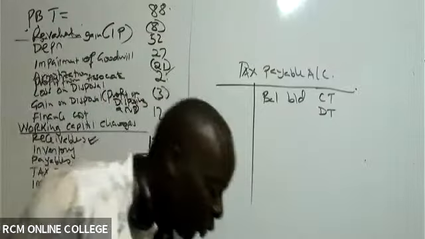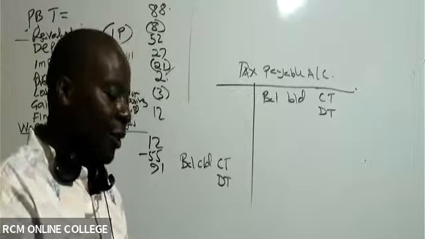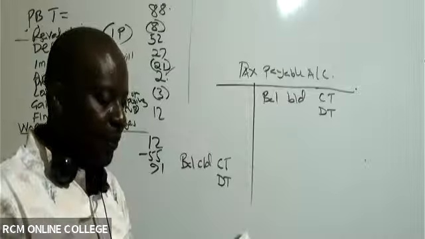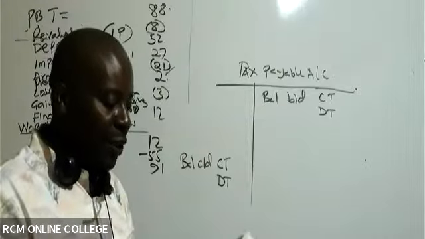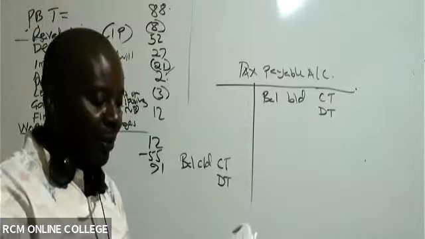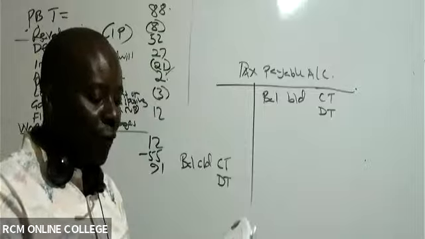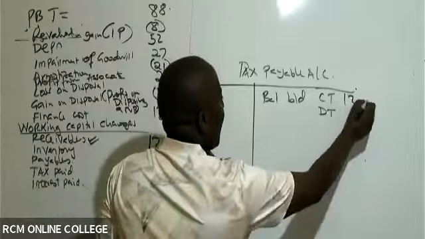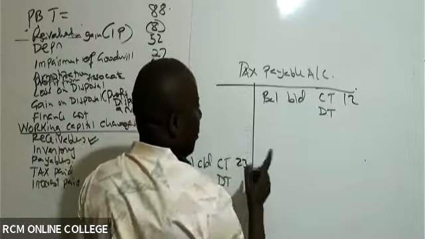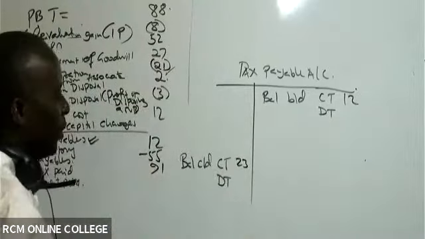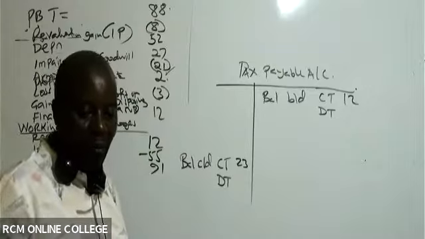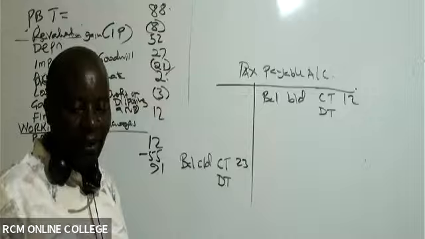Current tax, please go to your balance sheet. Are you able to see the current tax, you ninjas? Under liabilities, yes, I can see income tax payable. So I'm seeing a 12 and 23. Is there somebody who is seeing current tax? 12 and 23. Brought down is 12, carried down, in this case, is 23. I think I'm alone, but I will overcome.